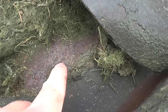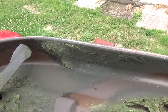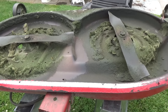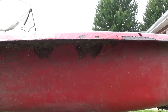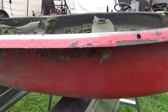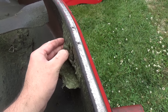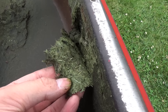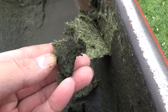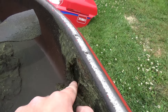His deck is starting to rust through. Right now this is just surface rust, but if that was left for another couple years, a hundred percent that would have eaten right through. They've got a big clump of grass built up right there, and it's the exact same spot where the rust is building up. There's all sorts of paint flaking off and it's starting to rust. That's just surface rust where the paint's come off, but my best guess is that's because of all this grass here. You can see the difference — the top grass is real dry, but underneath it's real wet, leaving green streaks. The grass on top is dry, but all the grass underneath holds the moisture and then it just starts to rot out your deck.